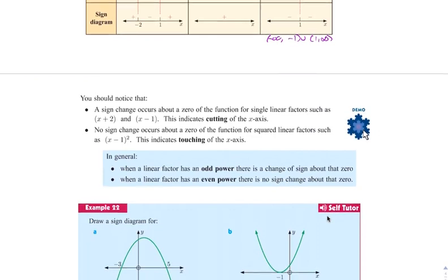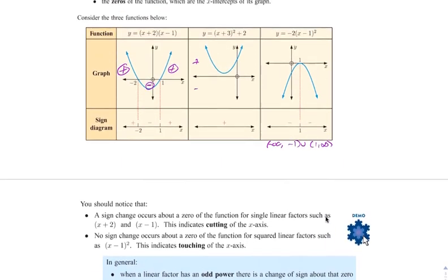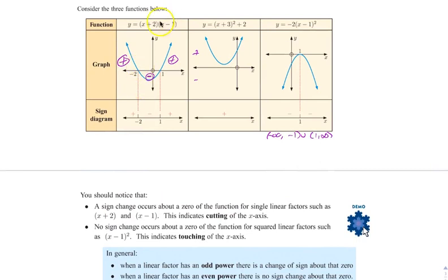So let's look at one of these. Have you noticed, by the way, before I move on, that if the power is odd, it cuts through the x-intercept, so you just go straight through the x-axis. But if the power is even and you hit the x-intercept, you bounce off of it. So if I saw a graph like this, I know at 2 it bounces off. Compared to if I saw a graph like this, they're both singles, so I know they cross at 3 and they cross at -2.